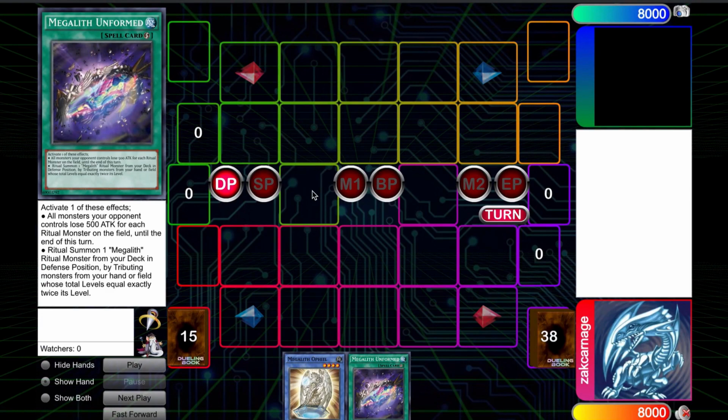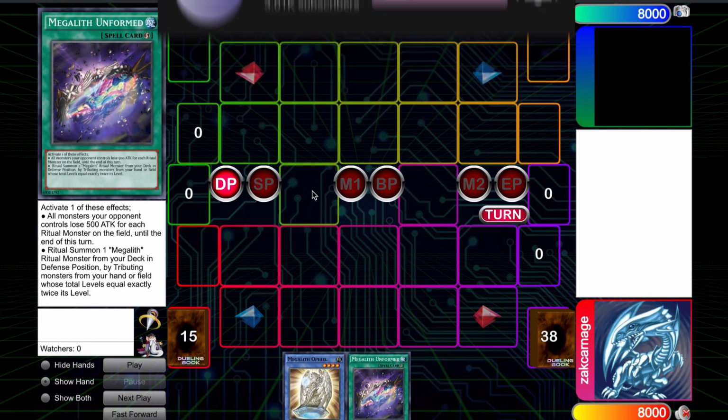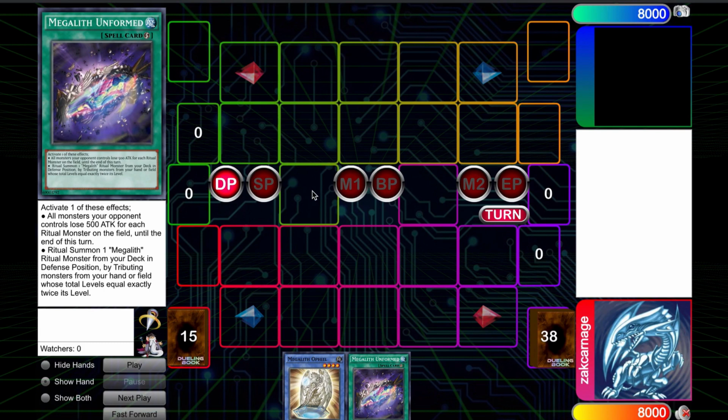Hello and welcome to another Yu-Gi-Oh video, and today we are taking a look at the combo that rocked the world following the LCS 5 last weekend, during which we saw Lundrity piloting Megalith to fantastic success on the Twitch stream. So kudos to Lundrity for taking this deck, which was previously very much considered a rogue deck, definitely not a meta contender, and managing some great success with it as well.